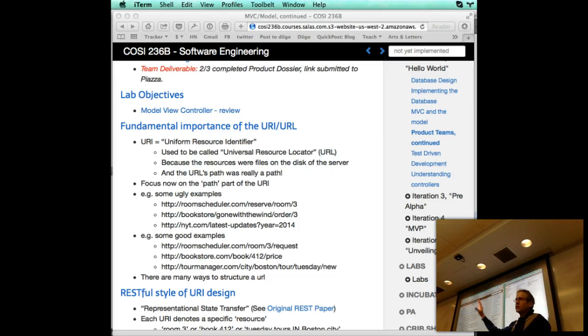the original Tim Berners-Lee web server looked at the file system, looked for a subdirectory users and a file called index.html. If it was there, it returned it. That's all it did. Very, very simple. So locator and resource kind of implied that there was in fact a resource there and we were locating it.